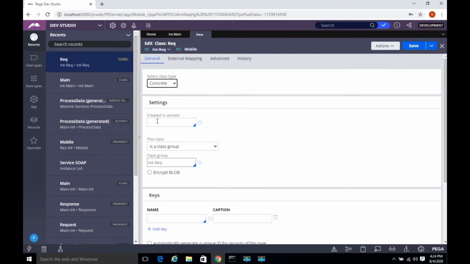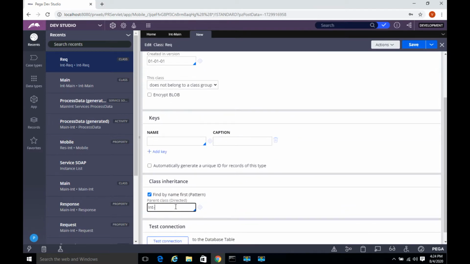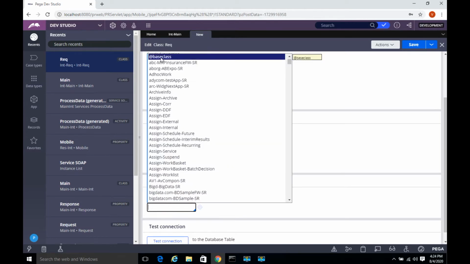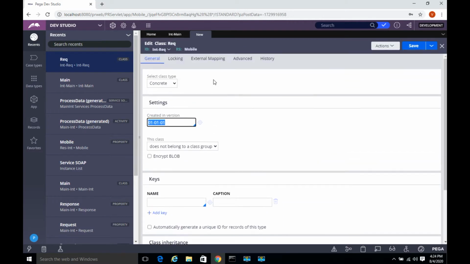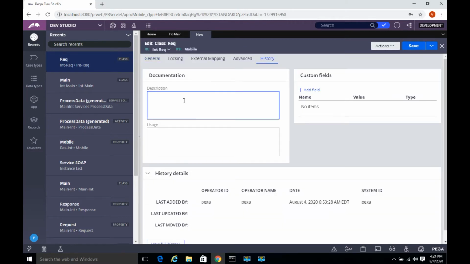Select class type as concrete. Select the highest rule set version. This class does not belong to class group, and select it as a base class. After that, go to history tab, enter something, click save button.